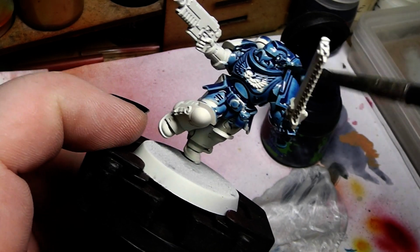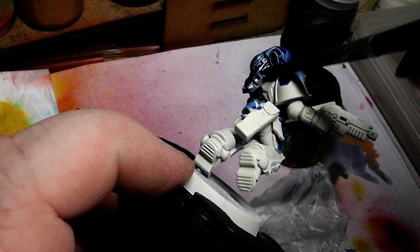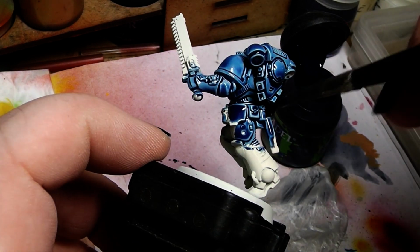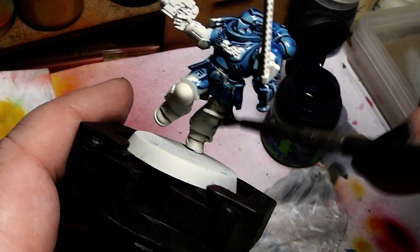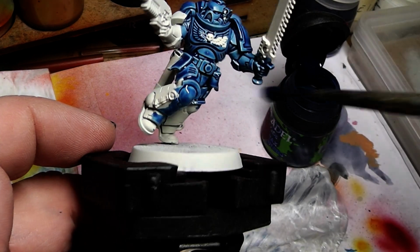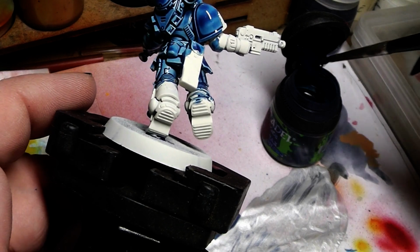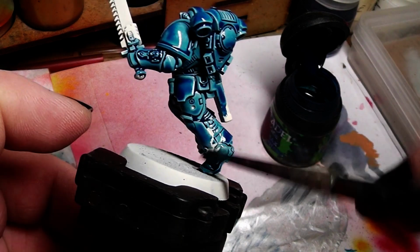We simply base coat the entire model with this contrast paint. It is very liquid and therefore super easy to apply, as you can see, and you don't have to worry about getting the right coverage on all the parts, or about leaving some spaces with coffee stains or something like that. That's totally irrelevant. What this contrast paint provides us with is simply a nice bluish base to work our real colors on, and to make the painting process a lot easier in the end. So this is what we are using it for.